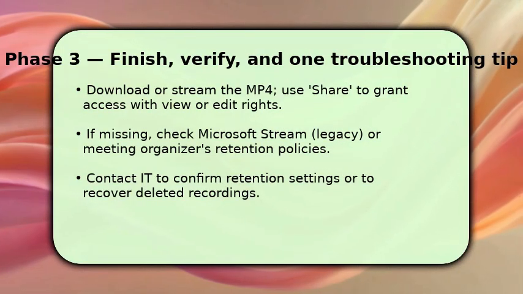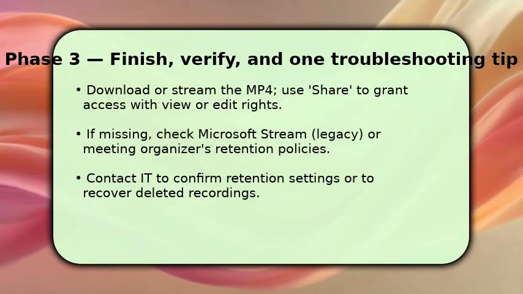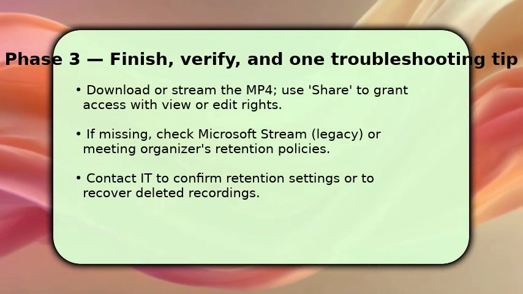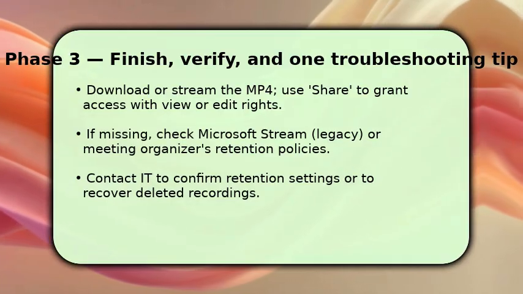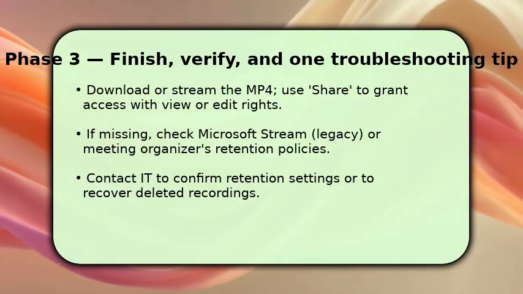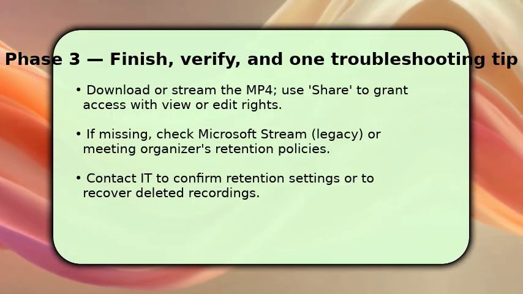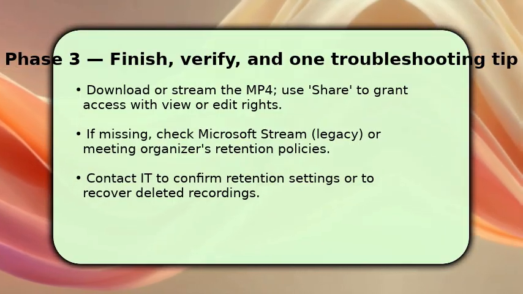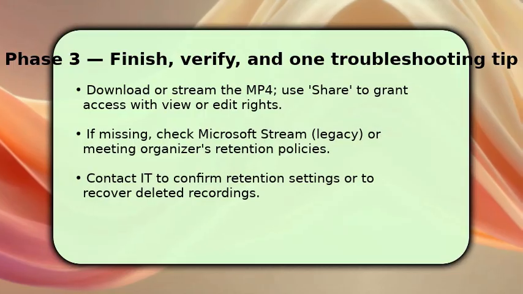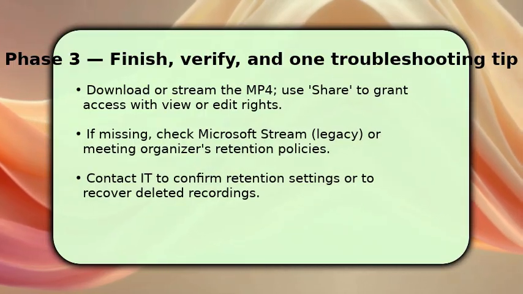If you can't find the recording, verify whether your organization used Microsoft Stream Legacy or has retention policies that auto-delete recordings. Ask the meeting organizer to confirm. If the file is missing or access is denied, escalate to IT so they can check audit logs, retention settings, and recover deleted content. A common fix is restoring from recycle bin within one.